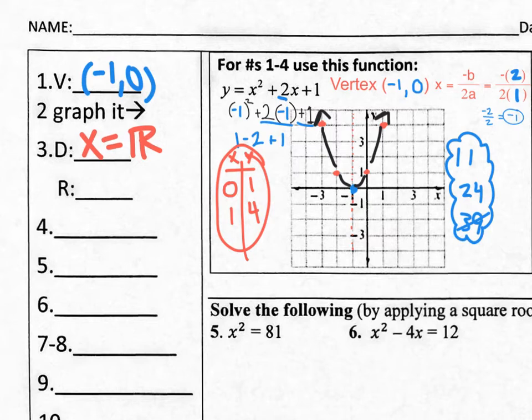Now for your range, you're talking about no longer the x values that go left and right, but you're talking about the y values that go up and down. So what kind of y values does this parabola have? It has all the y values that are up there. None of the y values are down here. So what's the lowest point? The minimum value is the y value of zero. That's the lowest point. This whole graph has to be at greater than or equal to zero. I mean, this parabola, the lowest point is there, and that's the y value of zero. So what could I say about the range? It has to be y is greater than or equal to zero.